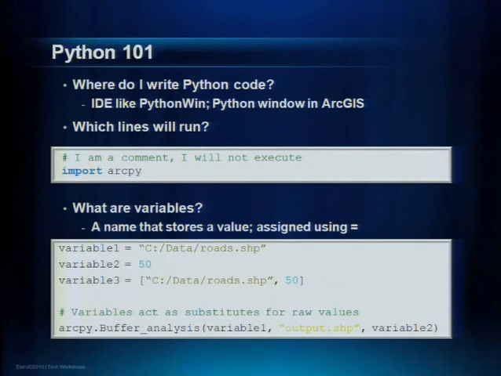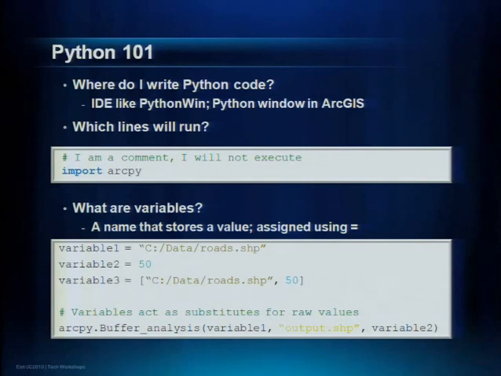What is Python code? Python code can be thought of as simply text in a text file. It can be viewed in any text editor or text viewer. But where you actually develop Python scripts and Python code is in an IDE, or integrated development environment. That's a program where you can write, save, run, and debug Python code.